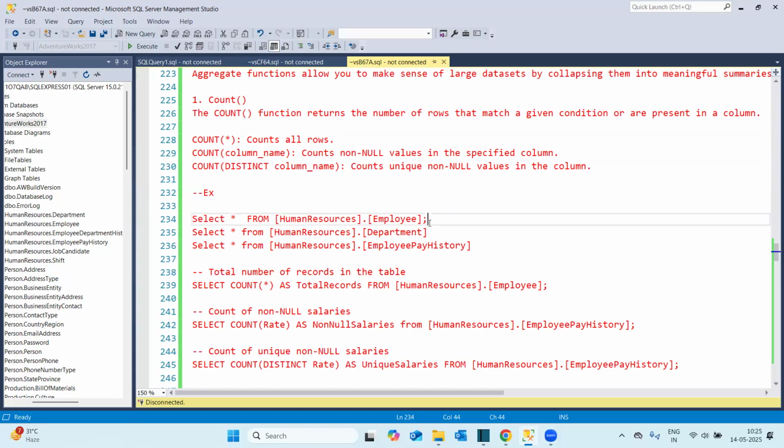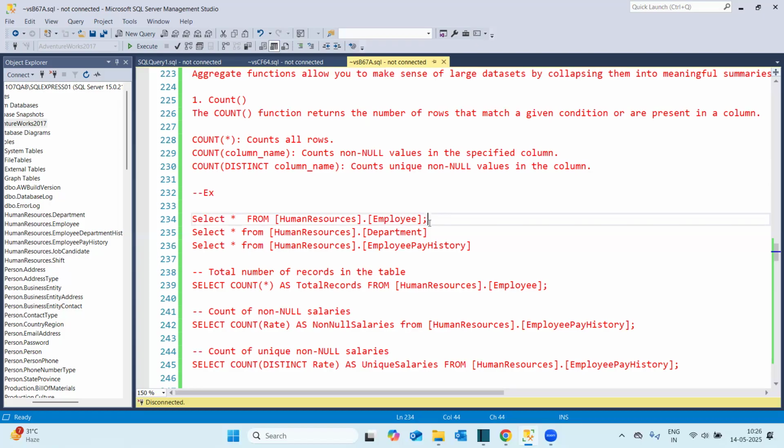In the previous section I told everyone I am using the AdventureWorks 2017 project, and I explained it step by step. So I'm using the tables available in AdventureWorks 2017: employee, department, and employee pay history.